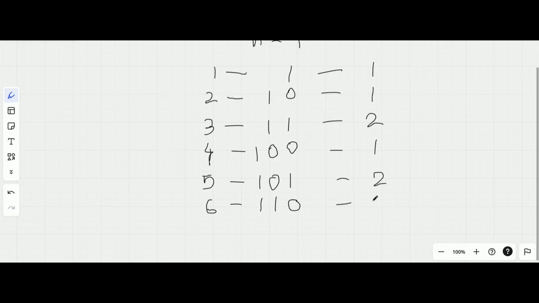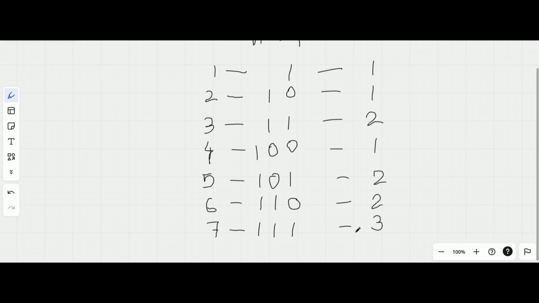Number of set bits again 2. Finally 7. Binary representation of 7 is 1, 1, 1, right? And the total number of set bits is 3.